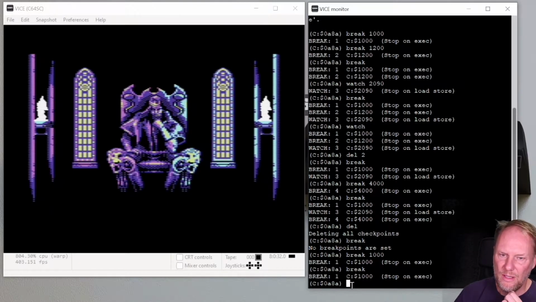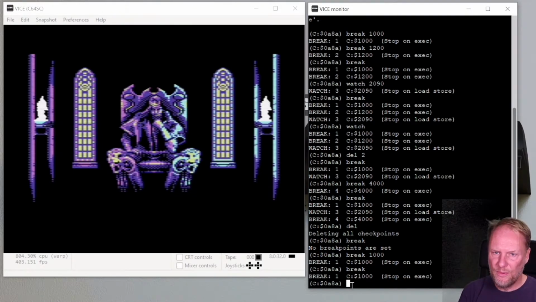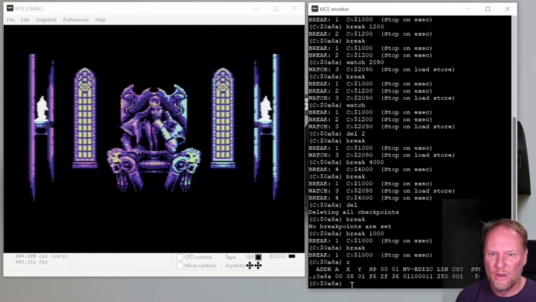Okay, and so a breakpoint stops execution. A trace point doesn't stop execution. It reverts back to the console and prints something.